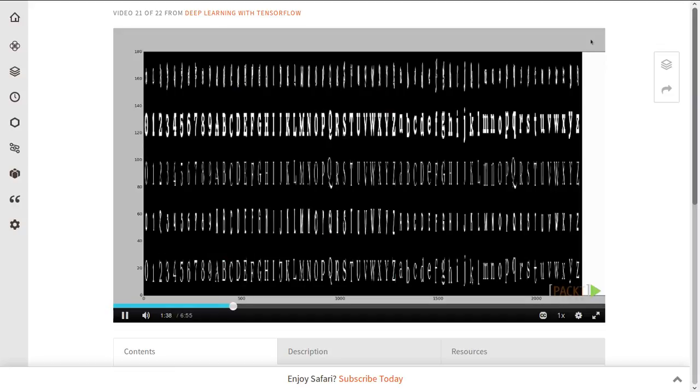As you can see, we've got the entire alphabet, upper and lowercase, as well as digits 0 through 9. Some of the fonts look like others, while font 0 is kind of in its own world, to human eyes anyway. Each font has interesting stylistic properties that we hope our model picks up on.